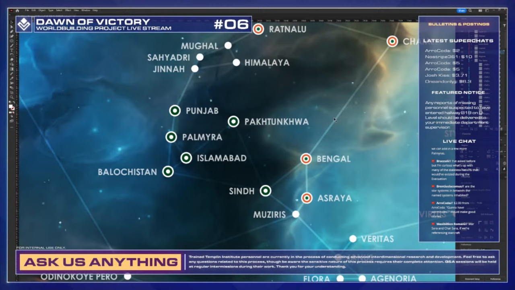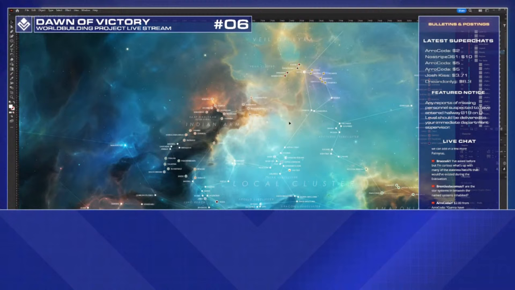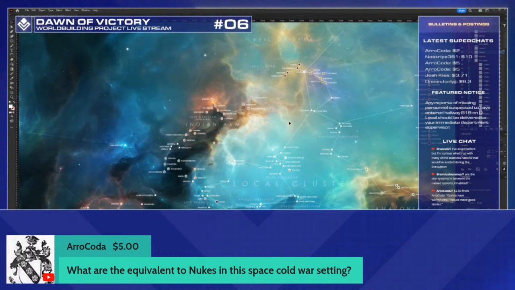All right, so let's just do any last questions before we end things off here. What do we got? Arakota asking, what are the equivalent to nukes in this space Cold War setting?